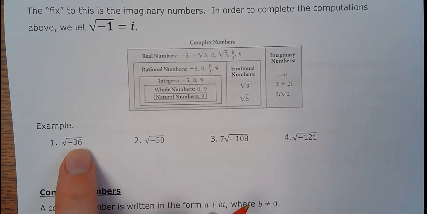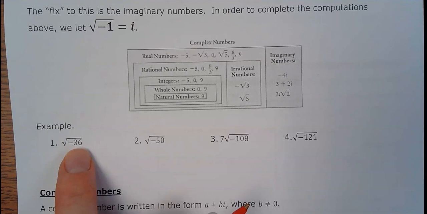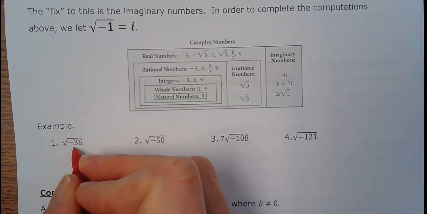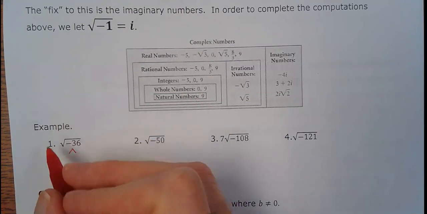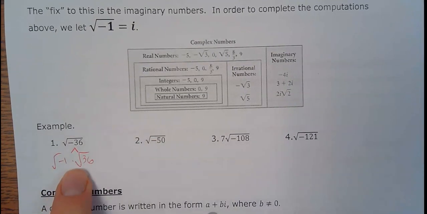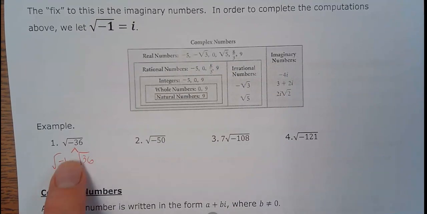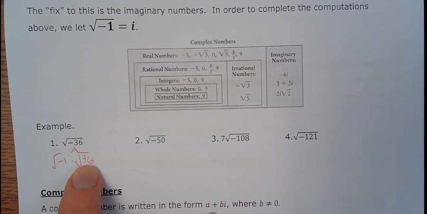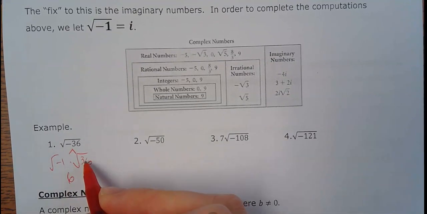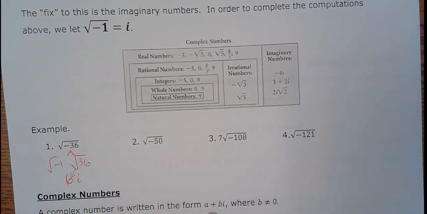One of the properties of radicals is you can split what's under the radical into factors. So like if I have the square root of negative 36, I could actually do factors of negative 36, which would be negative 1 and 36, put them under radicals, and this is going to equal the same thing. So if you split them into factors and they're still under the radical like this, now what's the square root of 36? Well, the square root of 36 is going to be 6, and then the square root of negative 1 we're just going to call i. So this would be 6i.